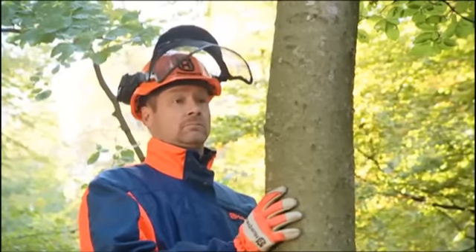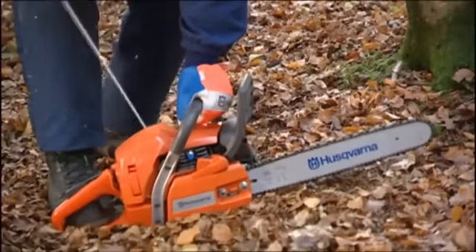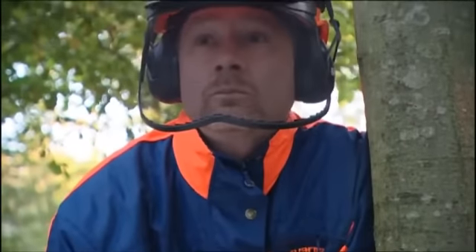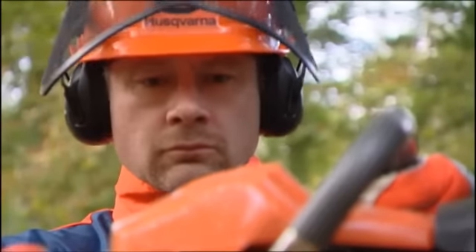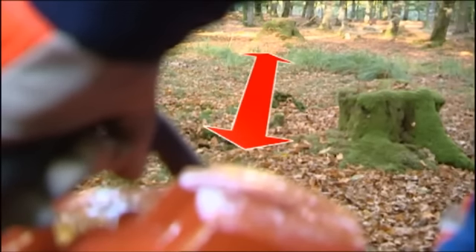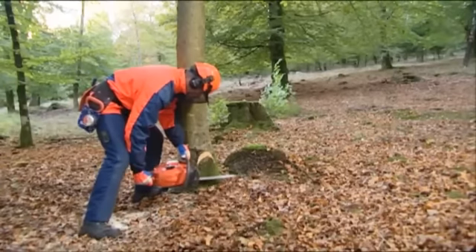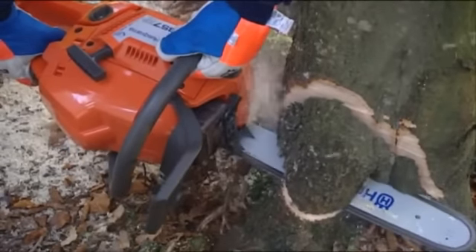How you use the saw when felling is decided in part by the thickness of the tree. First, let's look at what you do when the bar is longer than the diameter of the tree. Stand with your legs apart and lean against the tree trunk with your shoulder. To avoid an unnecessarily high stump, make the directional notch low. Hold the saw at the correct angle and sight towards the physical feature in the surroundings that you selected — it should coincide with the felling sights on the top of the saw. Give the saw full throttle and start sawing. From time to time, check that you're keeping the correct angle and direction. Stay in the same position and make the undercut, making sure that you meet the top cut exactly.